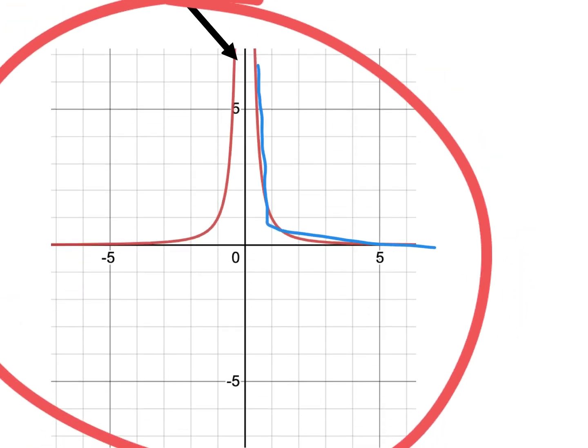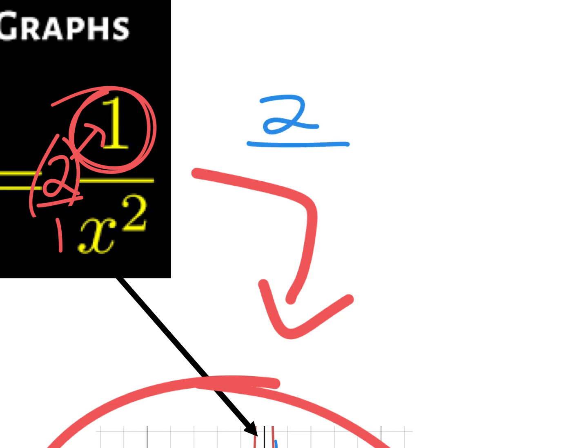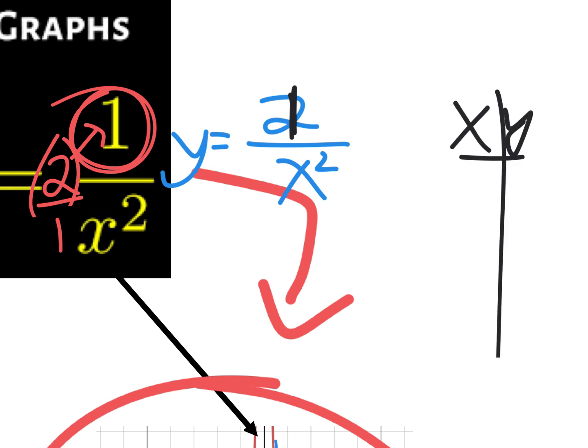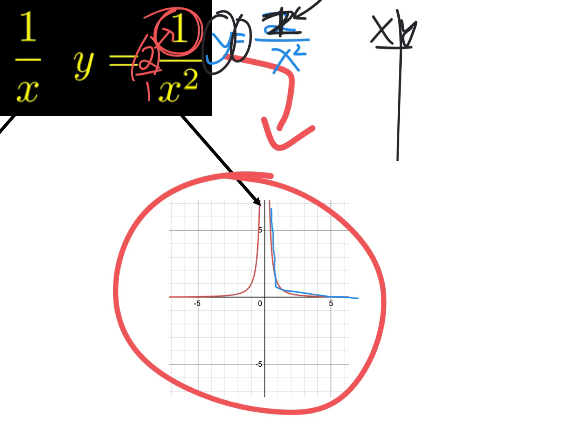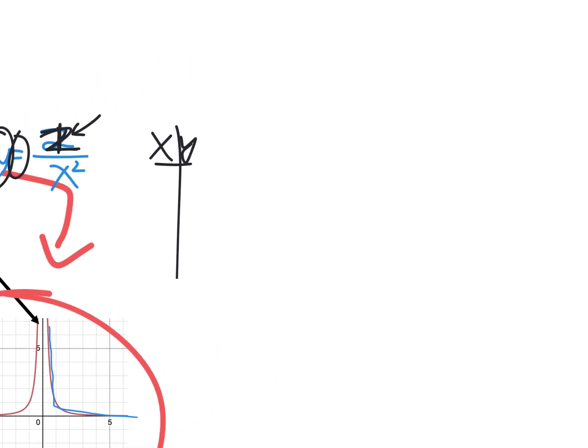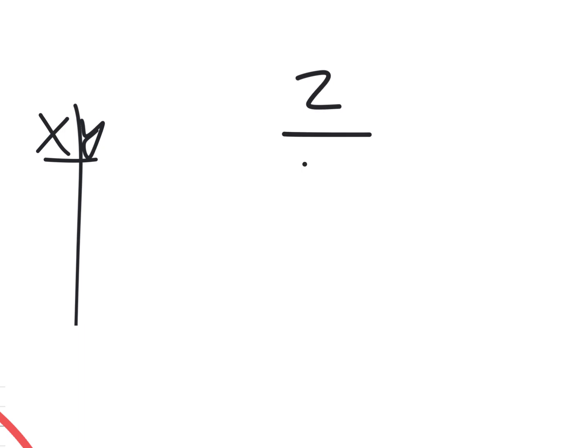So when it really shows up is just in your list of points, because if you have 2 over x squared, you'll obviously get different answers than if you had 1 over x squared. So in your xy chart, you'll just have a slightly different y value. Because y equals, and if this is a 2, it's twice as big. When you look at the curves, you can barely tell any difference. So that means today is super easy, because it's the same stuff over and over again. It's just that now when you find your xy chart and there's 2 over x squared, you'll get slightly different points. Will your x's be different?